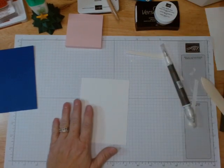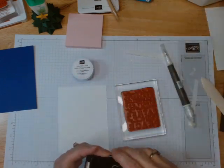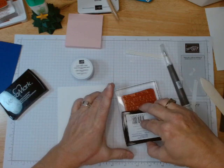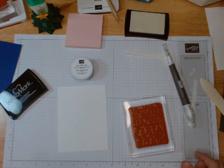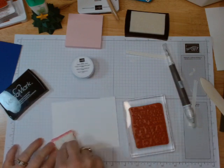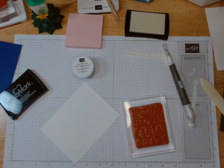So sorry. All right, and we are going to use VersaMark and Silver Stampin' Emboss Powder. And I'm a huge embossing fan. Not only do I like embossing folders, I do like heat embossing. So I'm going to ink myself up very well in VersaMark, but before I touch anything, because you know that this is going to be the one where everything is going to stick, we're going to use the embossing buddy and just wipe that down, get all those fingerprints, etc. off. And then I have my powder pal here.